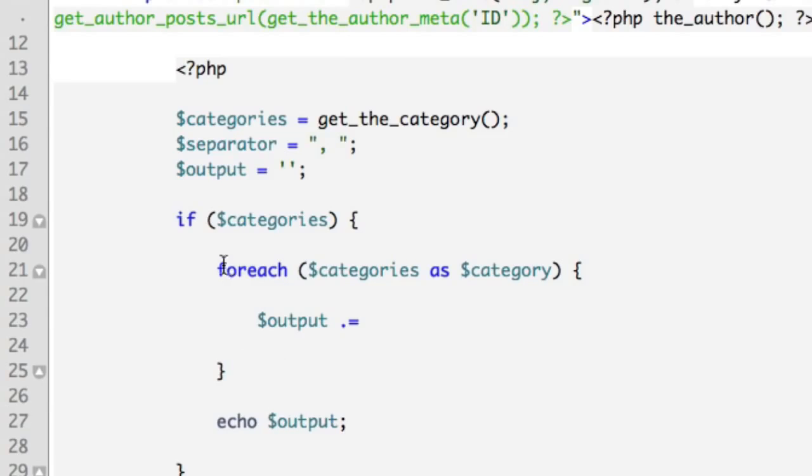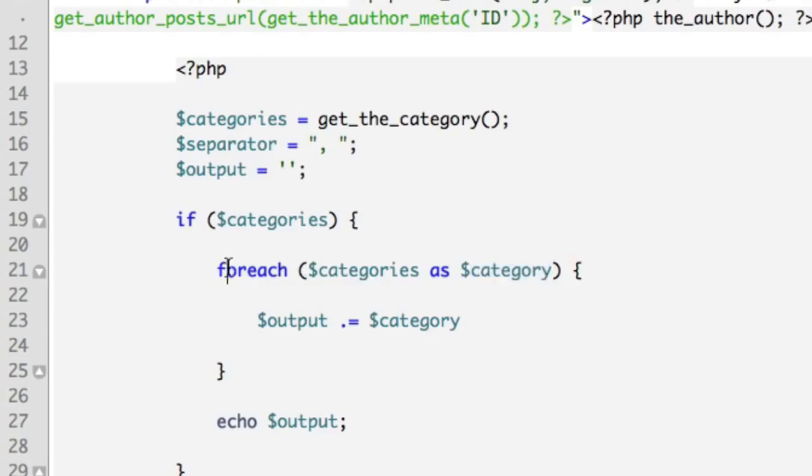Okay, so hopefully the structure is starting to make sense. We're tacking onto this variable, and then once we're done looping, we just want to output it. So that's what we'll see in our web browser. So we'll start simple. Let's just output the name of the category, and then later we'll worry about turning that name into a link. So we'll say category. Now remember, this keyword category, we can use that almost as the phrase this if you've done a lot of JavaScript programming.